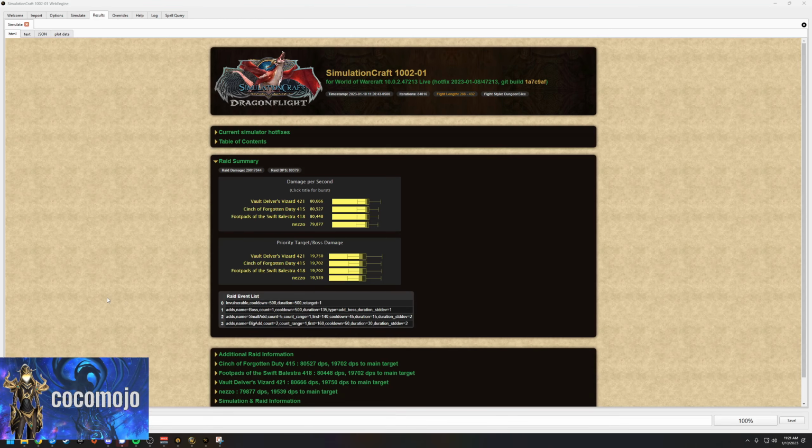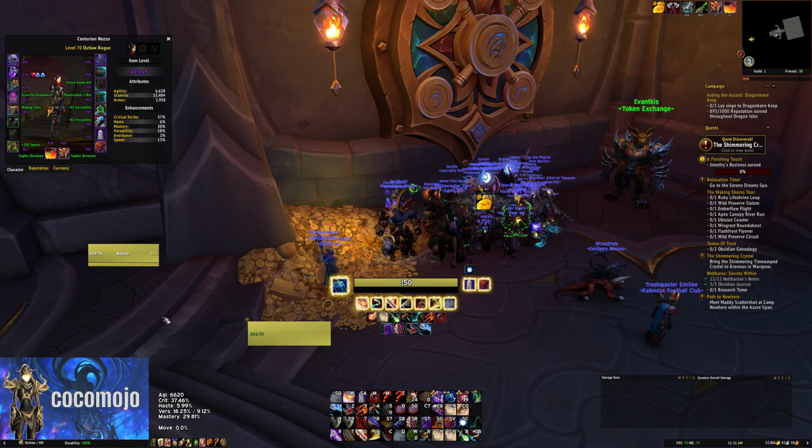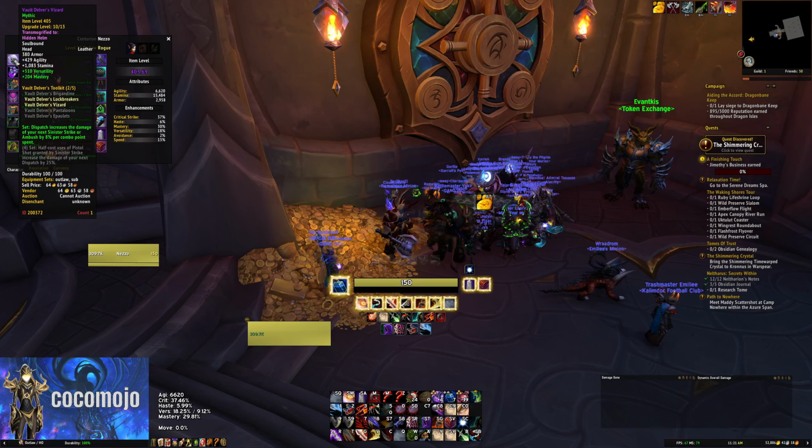All right, so the sim results are in, and this is kind of what I expected. The 421 tier helm is the biggest DPS increase. It's an almost 800 DPS increase over what I have now, which is kind of nice because I was actually planning on spending my Valor on this tier helm.